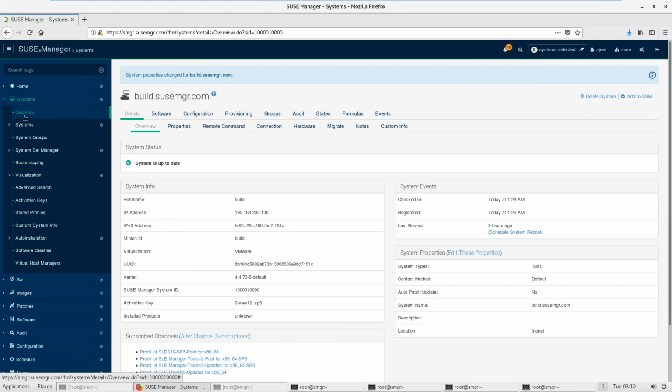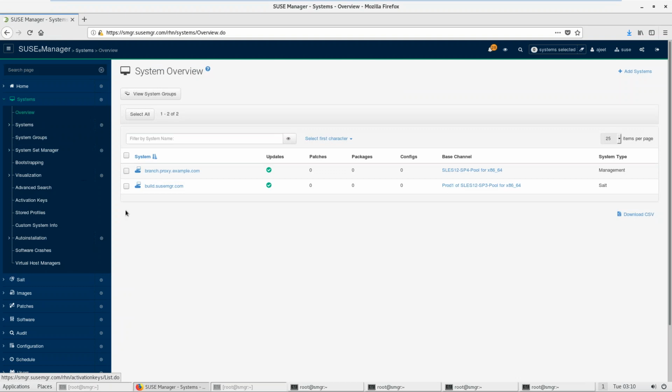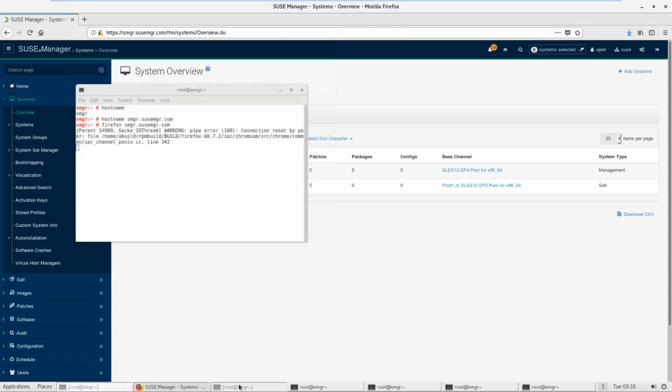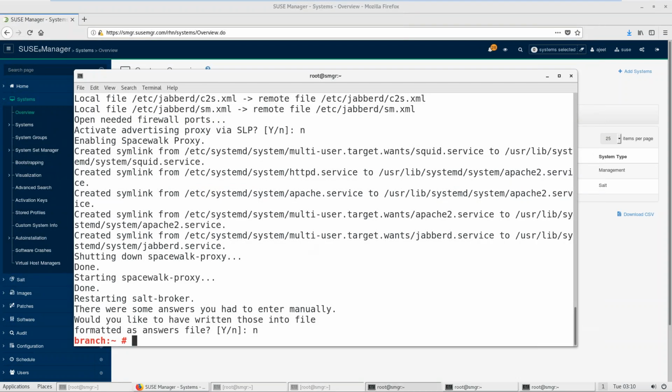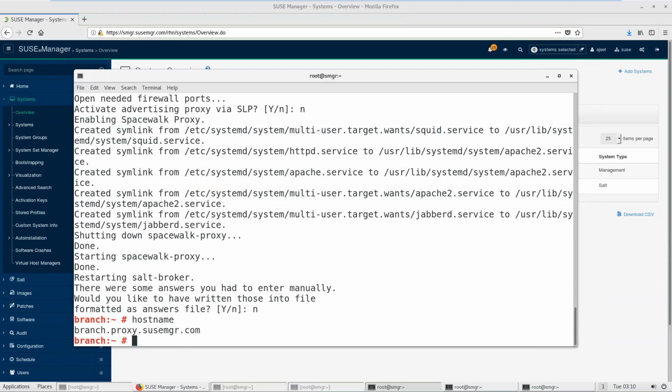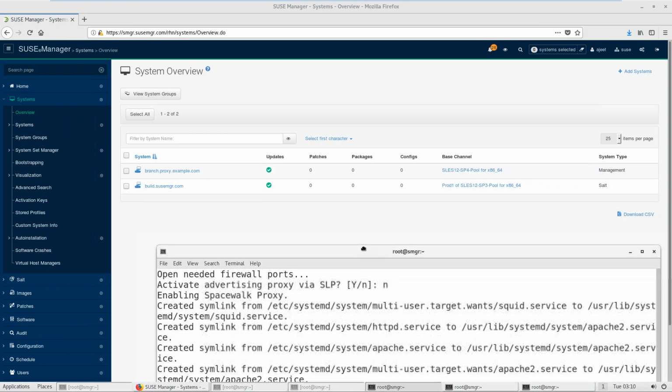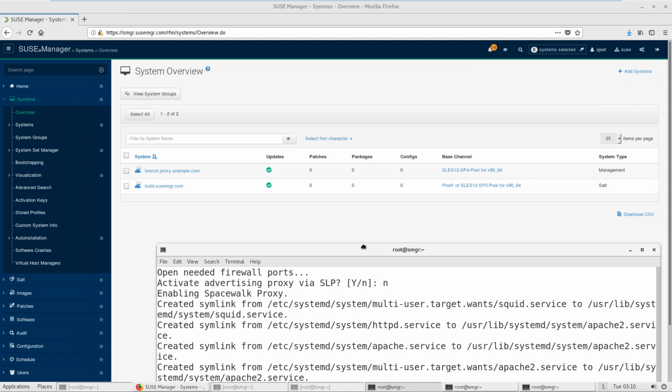So I'm expecting now the machine name must be build.susemgr. Why this example.com? No, no. How come example? Did I fix the machine name anywhere?